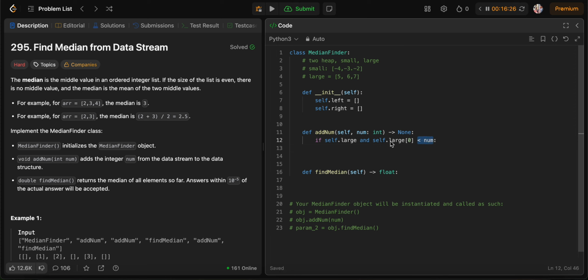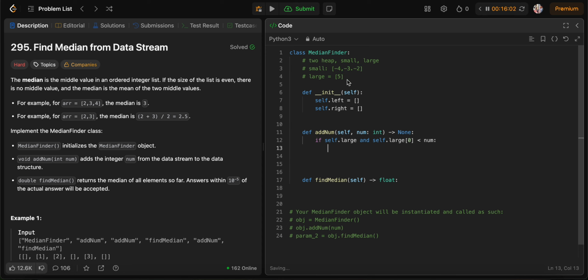The value we are trying to insert should go in the right, or large, array, because num, which is 6, is greater than 5. Trying to insert 6, which is greater than 5, it should go in the large. Why? Because 5 is greater than all the smallest values we have inserted till now, so it should go in the large. So we are inserting 6 into the large, so we will insert 6 here.